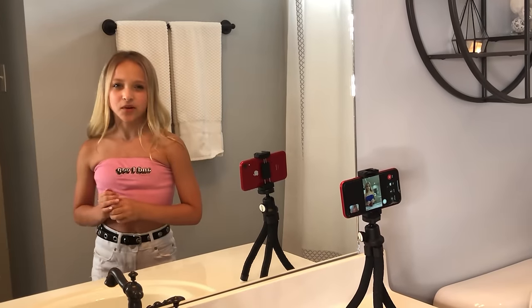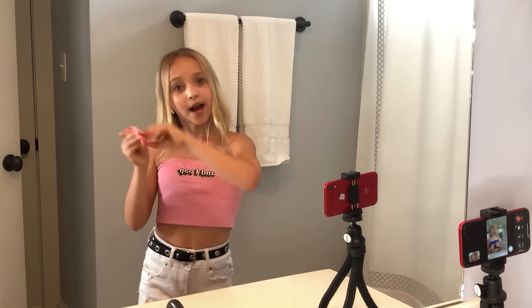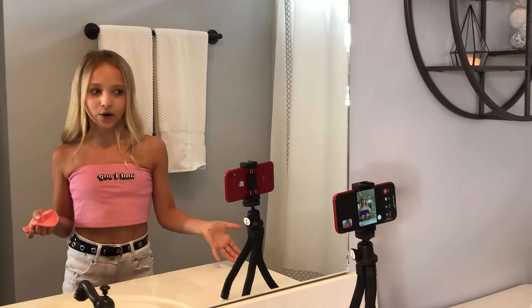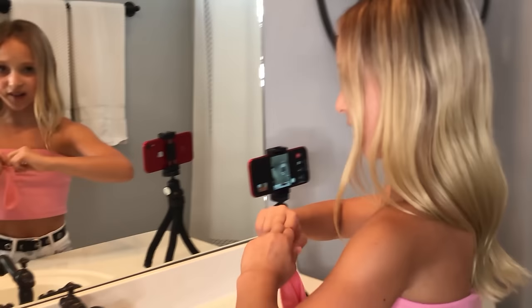This next hack is what I like to call the frozen water balloon hack. So you fill your balloon up with water, and then you poke it with a toothpick or something sharp, and it comes out so perfectly that it looks like it's frozen. I don't know if that's gonna work, but we'll see. So first we just need to fill our balloon up with water. So I'm gonna put mine on the faucet.